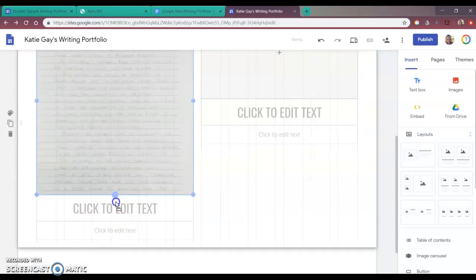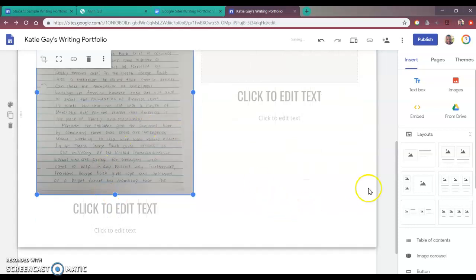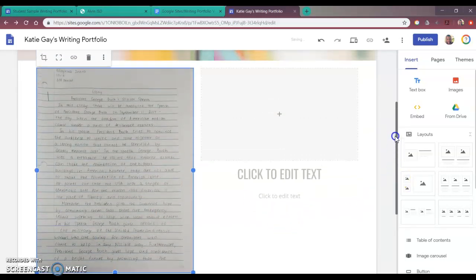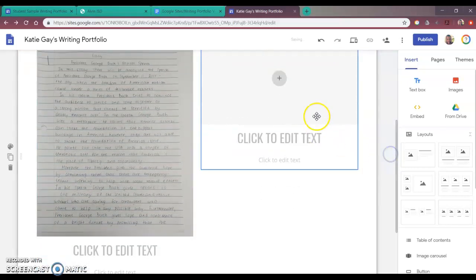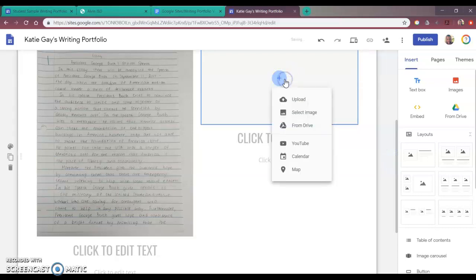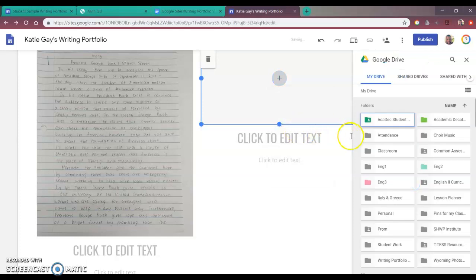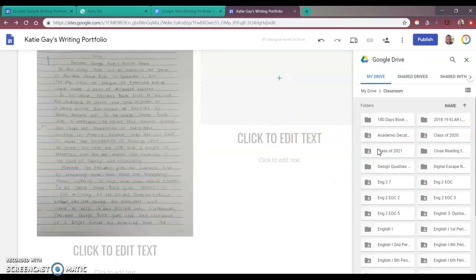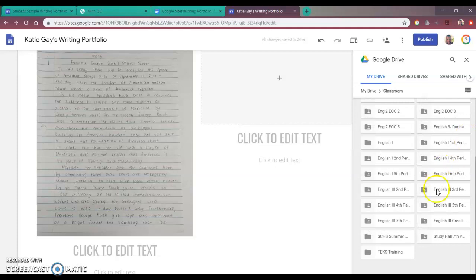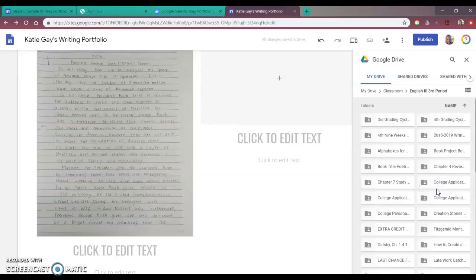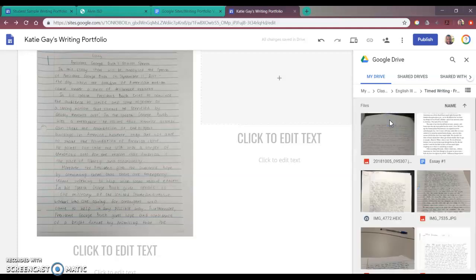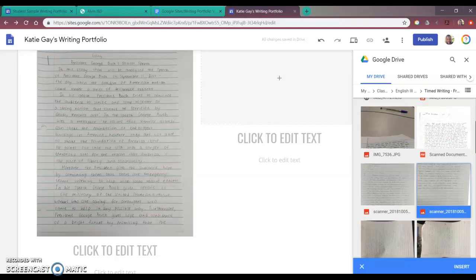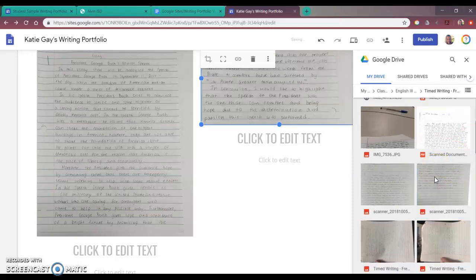So I'm going to click it again, scroll, make sure I can see the whole writing sample. I'll go back and double check so I can see her heading all the way through the bottom of that page. Now I'm going to click here and upload the back page. So I'm going to click From Drive again, double click Classroom, scroll down to this particular class, double click it, scroll down until I find the correct assignment, double click that, and then I'm going to find her second page, and I will just double click it. So it drops it again.